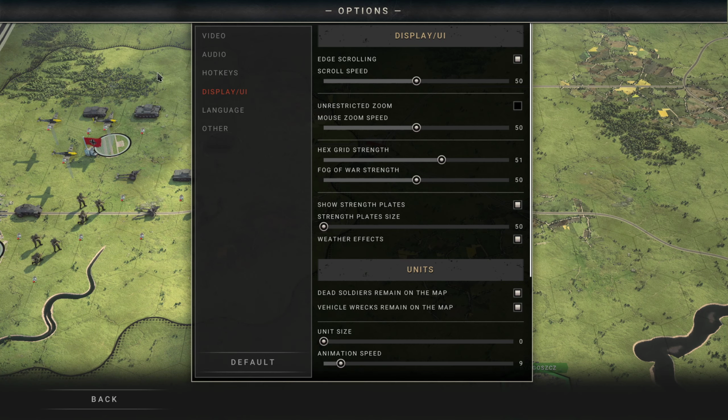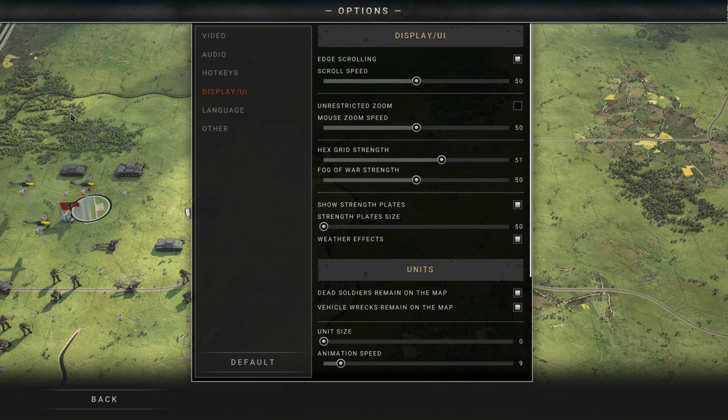And you can do the same with the fog of war strength. The default is, I think, fairly dark, so I actually like lightening it a bit more. So you can tell that it's fog of war, but you can still see everything underneath it without too much difficulty. Other things you can change are the unit sizes and strength plates. Here, for whatever reason, my default strength plates are too small to even read, so I can just scale them to whatever I find comfortable.